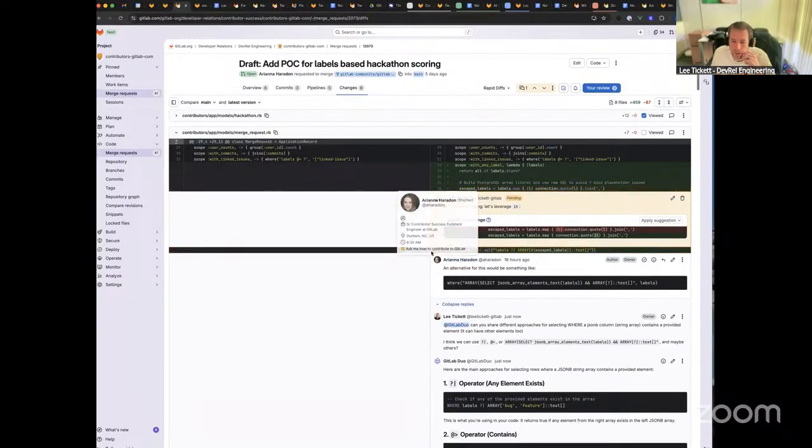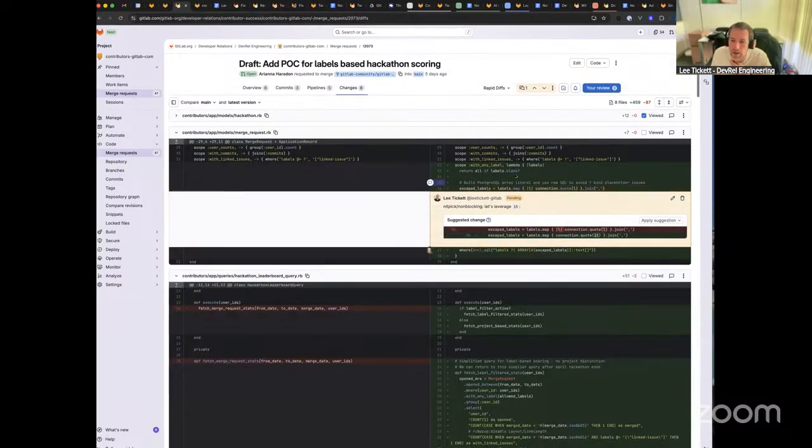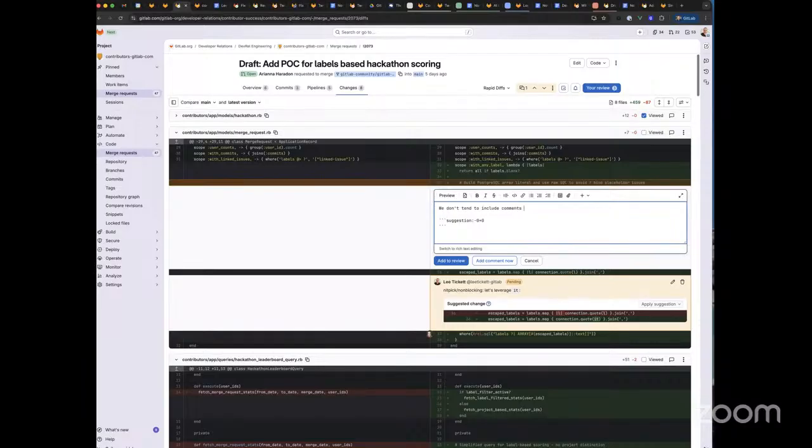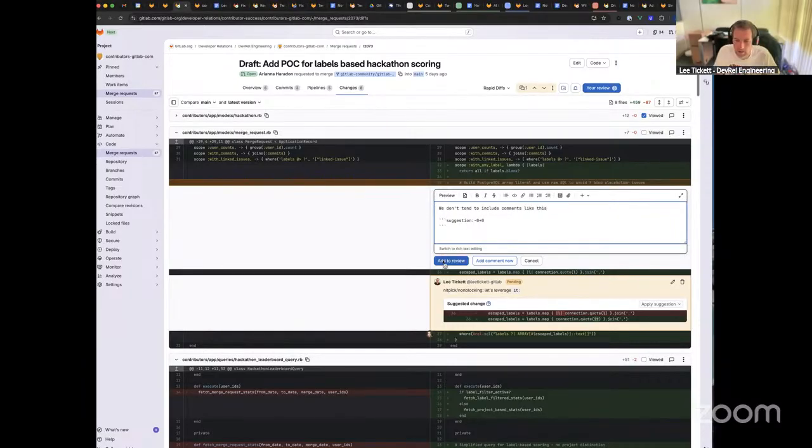So, build processor literally uses raw SQL to avoid placeholder issues. This is only a first pass, so I don't know whether to go full on, but I would sort of say comments like this.